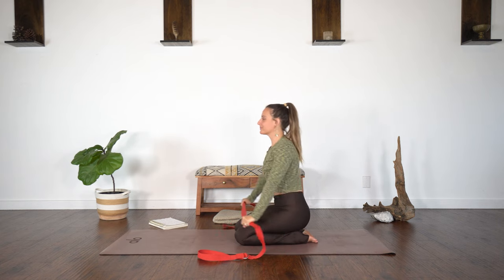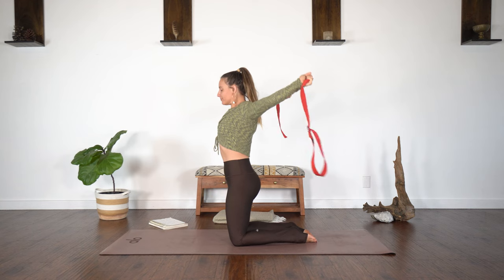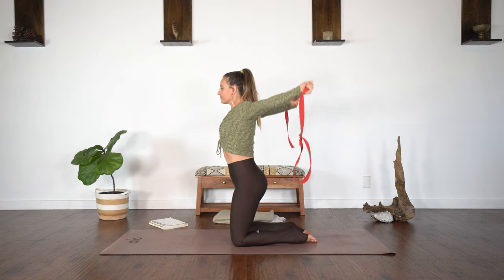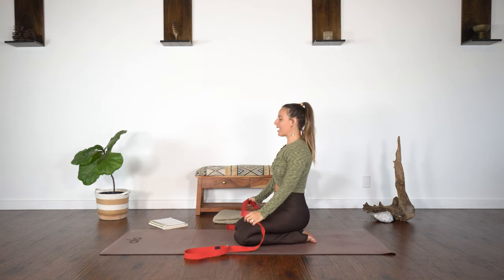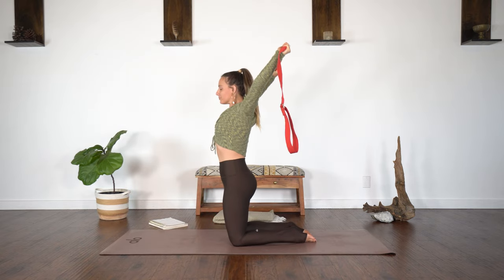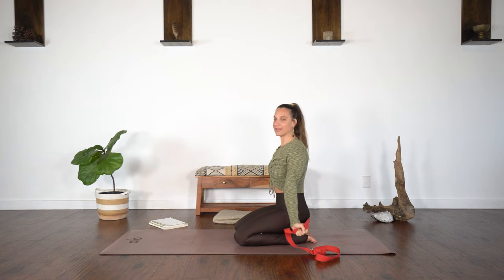Two more. Last time. So much opening happening.